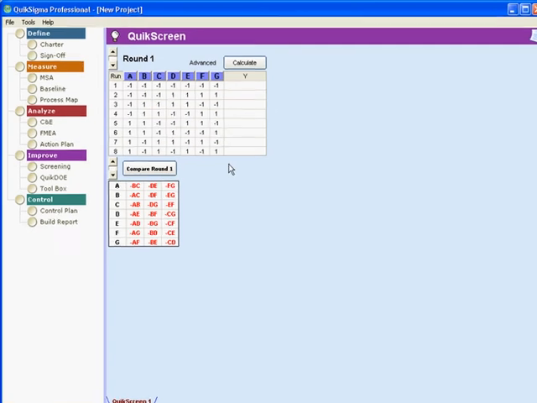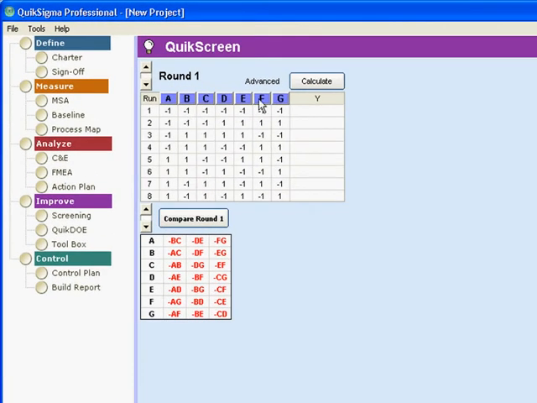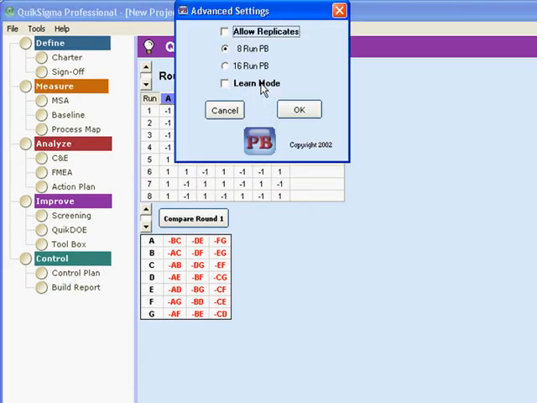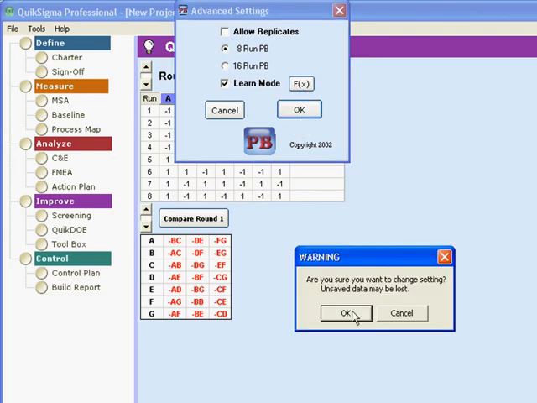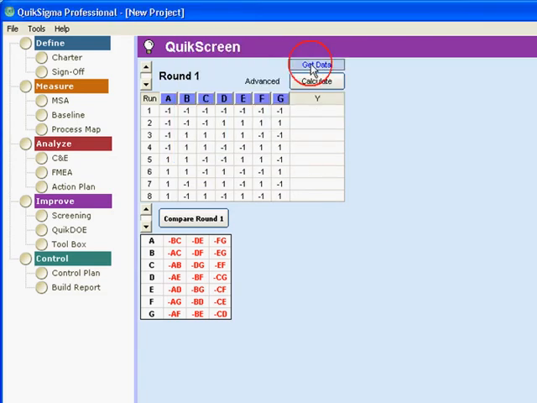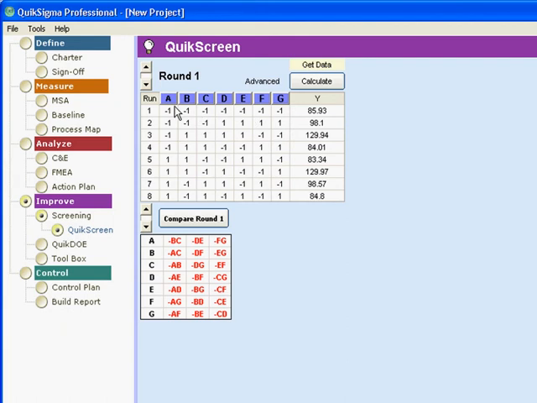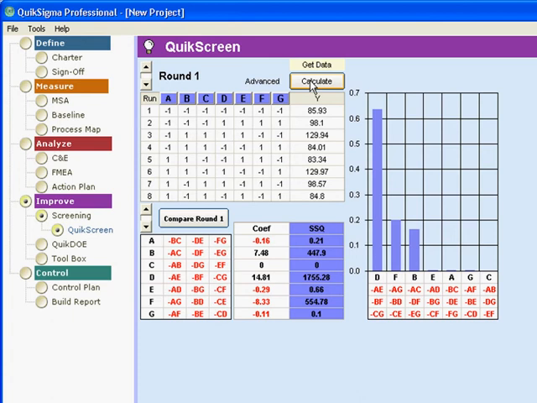Okay, let's work through an example. In this case, I have some data built in, so let me go get that. So I put all 7 of my variables in their low state and observed the output variable. Then I put these 3 in their low state and these 4 in the high and observed again and so forth, and filled out my matrix. Now let's then click Calculate.